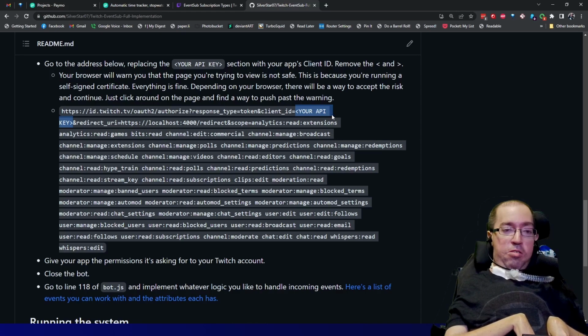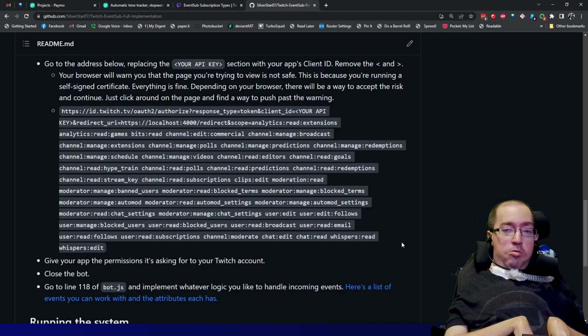What that's going to do is send you to that page that you see a lot whenever you're giving a Twitch app access to your Twitch account. Those pages where Twitch is warning you that this app wants to access your email address, control your follower alerts, and so on, and you have to accept it. This is going to be a giant list of everything you can do with a Twitch bot.